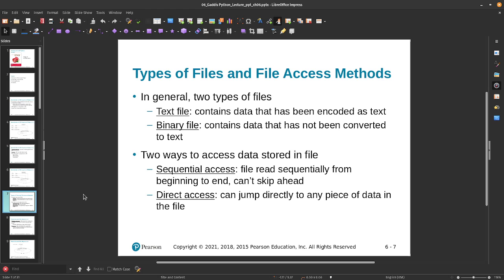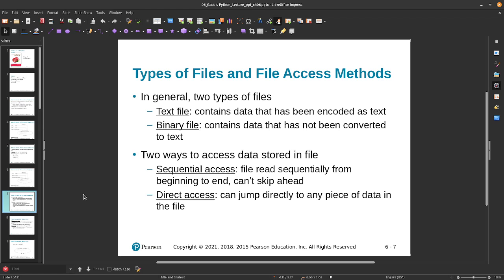The first of the two types that we're going to be working with, and mostly we're going to be working with the text file, is the text file, which contains data that's been encoded as text. As we mentioned in Chapter 1, we have ASCII encoding, right? We use this ASCII table to convert binary to characters and characters to binary. So generally, a text file is going to be encoded in ASCII. All those zeros and ones are saved to the disk, and when it's read back, it's filtered through that ASCII table and turned back into characters, spaces, and special characters. Now, we also have binary files.